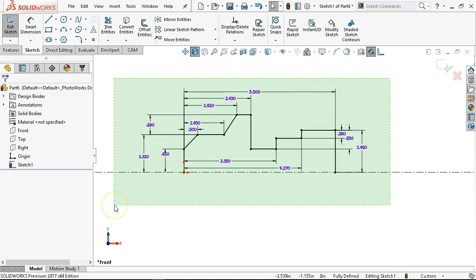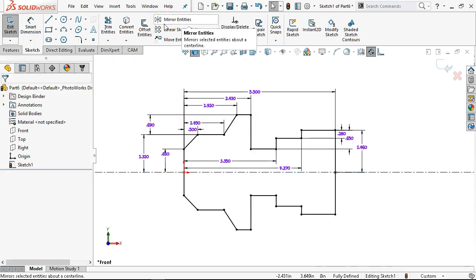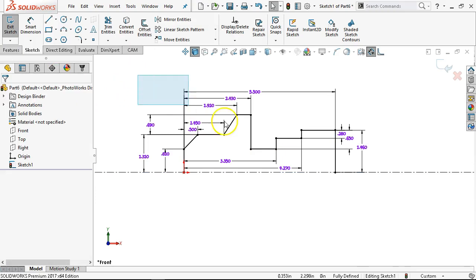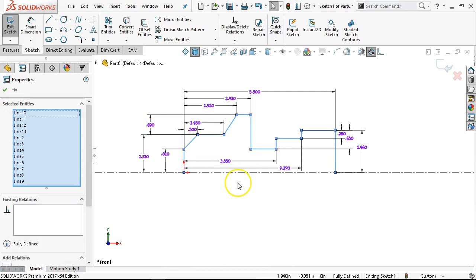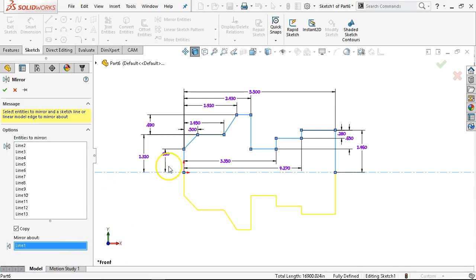All right, window pick from right to left gets everything crossing the window. So all of my geometry and the center line, as long as there is only one center line, mirror entities gives me the desired result. Dimensions excluded. All right. If I go the other route and I go from left to right, or I right click and select chain, I get my geometry, but I haven't picked a center line yet. So when I go into mirror entities, it's going to ask me for the mirror about, jump down into that box. It shows me the preview.